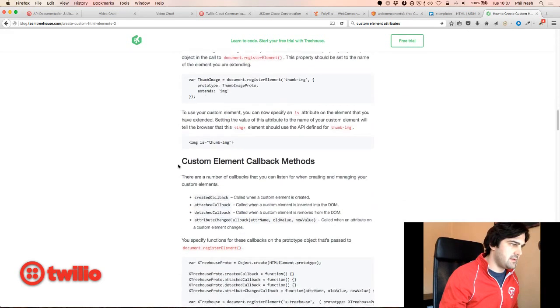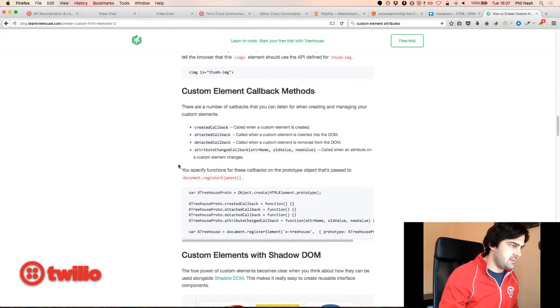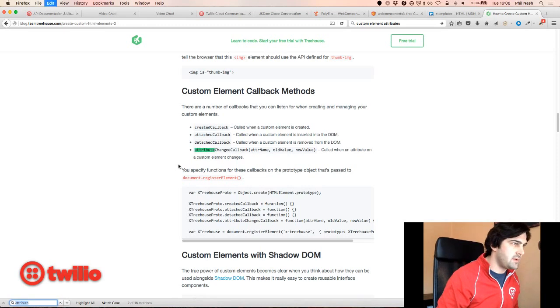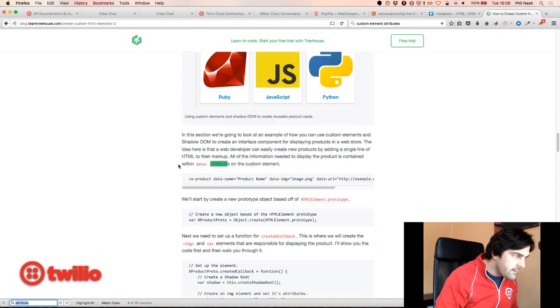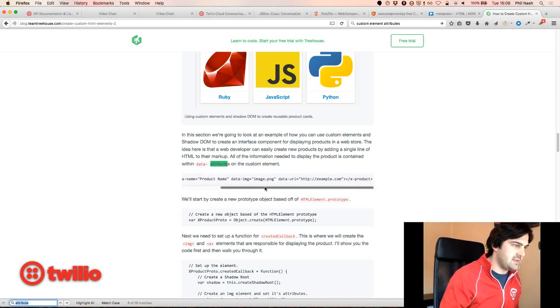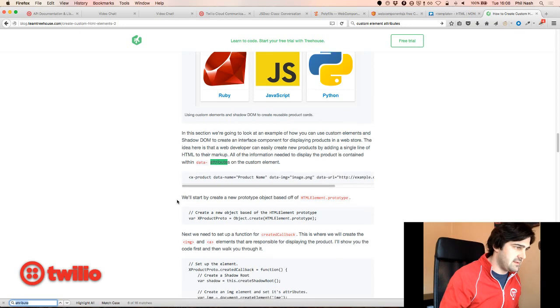Extending existing custom element callback methods. So to look again for attribute, we do get the attribute changed value. Data, we could use a data attribute, I guess.